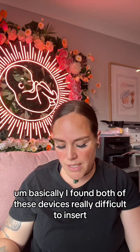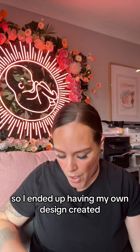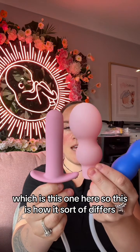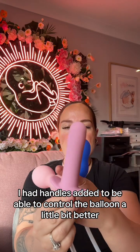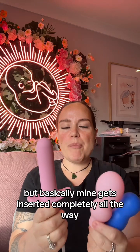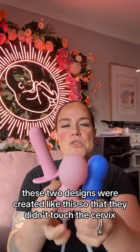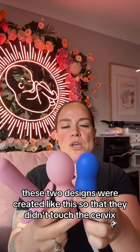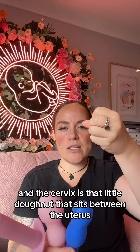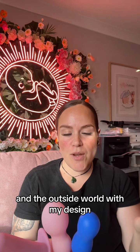Basically, I found both of these devices really difficult to insert, so I ended up having my own design created, which is this one here. So this is how it sort of differs. I had handles added to be able to control the balloon a little bit better, but basically mine gets inserted completely all the way. These 2 designs were created like this so that they didn't touch the cervix, and the cervix is that little donut that sits between the uterus and the outside world.